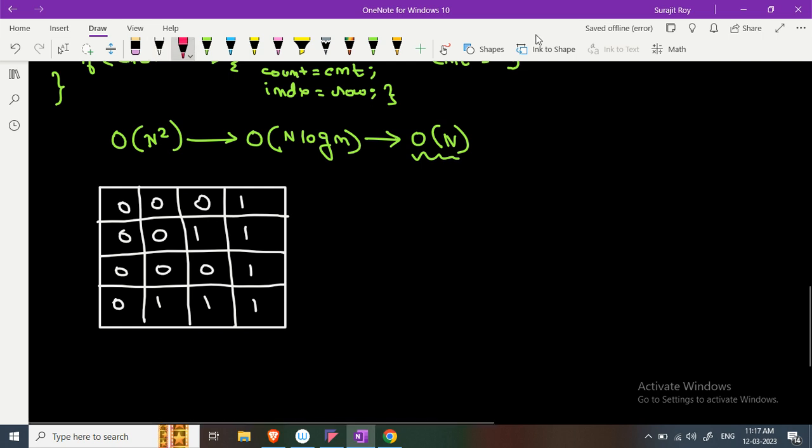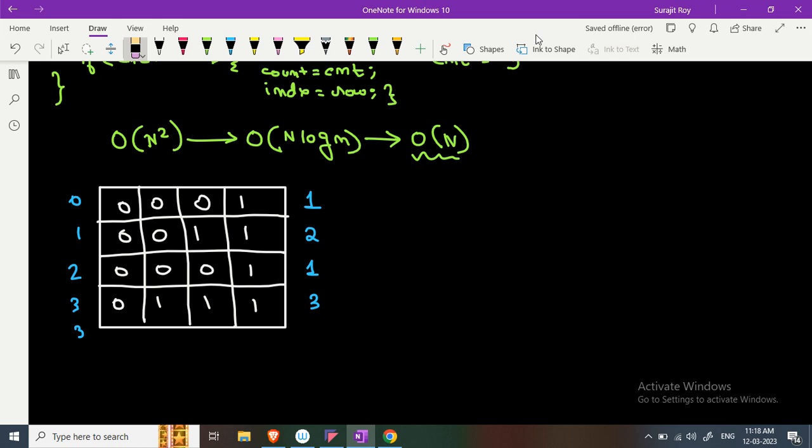The count of ones in the first row is 1, second row is 2, third row is 1, and final row is 3. So the row with maximum number of ones is the index 3 and the number of ones is 3. So my output will be 3 comma 3. Up to that, this is simple.